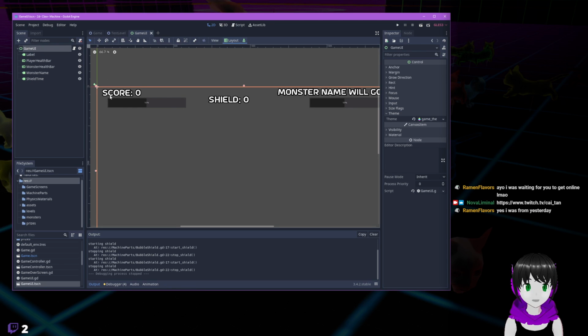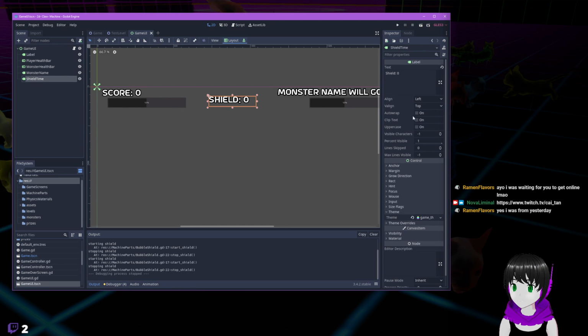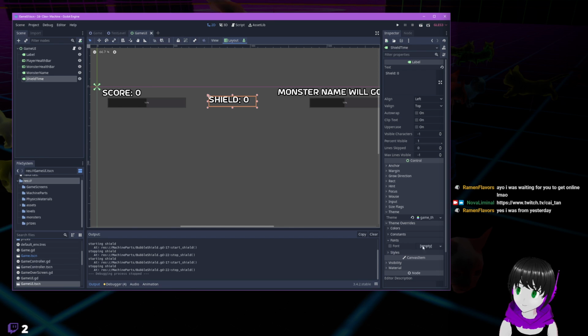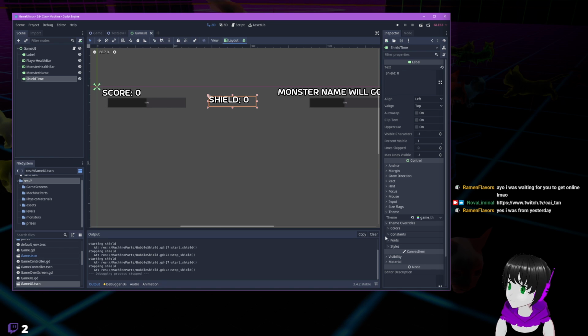Okay, so now I want to make this small. Theme override font style. Somewhere I should be able to change the size, shouldn't I? Or maybe I can't.